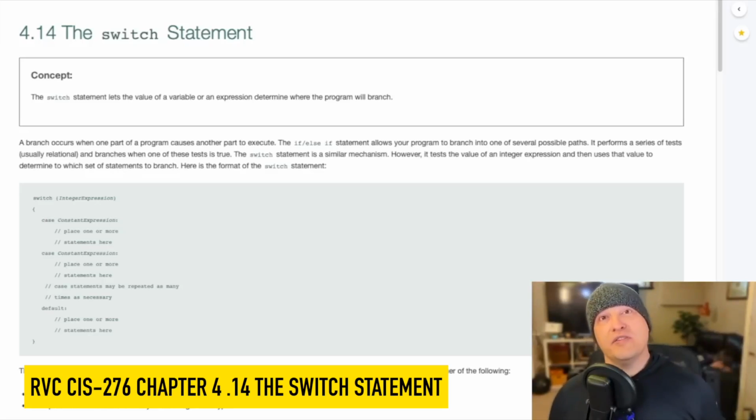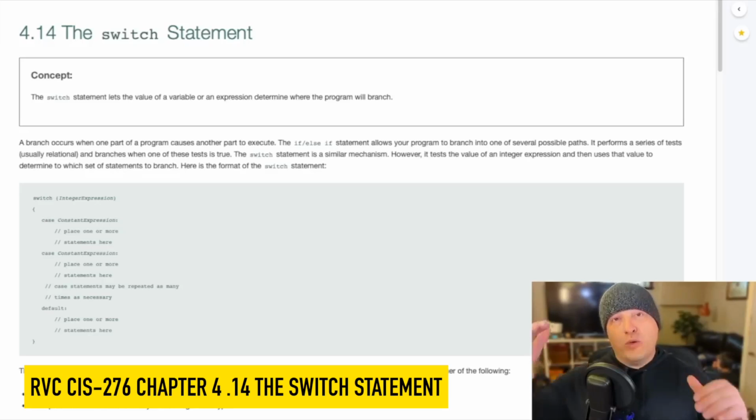The more of that kind of indentation you have, the more difficult it is for the next developer in the chain to be able to go through and pick up for the first time your piece of code and see where everything is. And frankly, the more difficult it is for you the next time around you come through as the next developer in the chain to be able to see exactly what is going on with your own code. So what we have is the idea of a switch statement, and the switch allows us to condense the if-else chaining so that we can see everything in kind of a nice linear order.